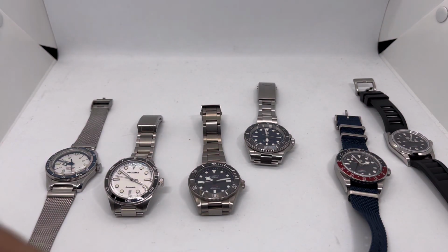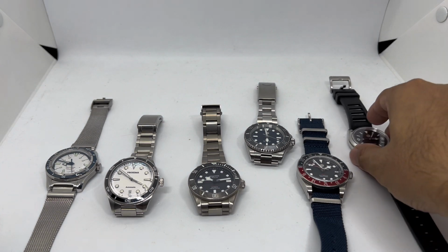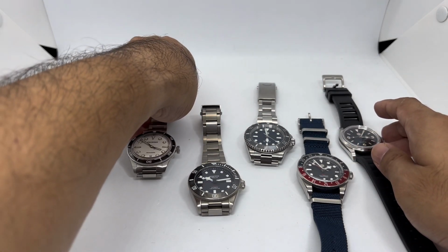Alright, that is my 6 watch selection for the price bracket of 200 to 300 US dollars.